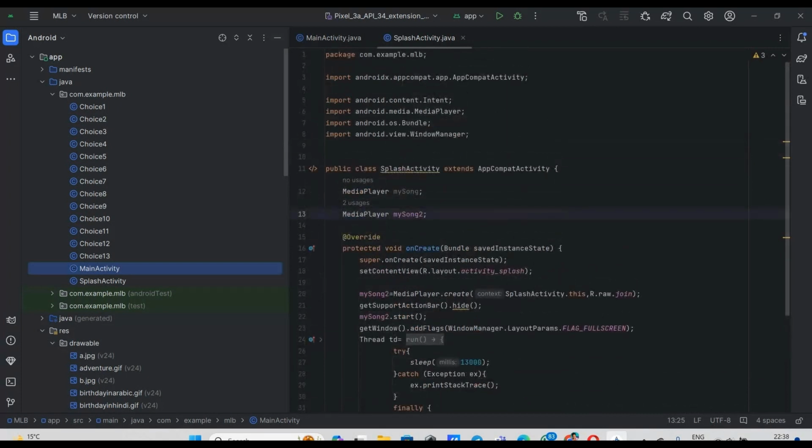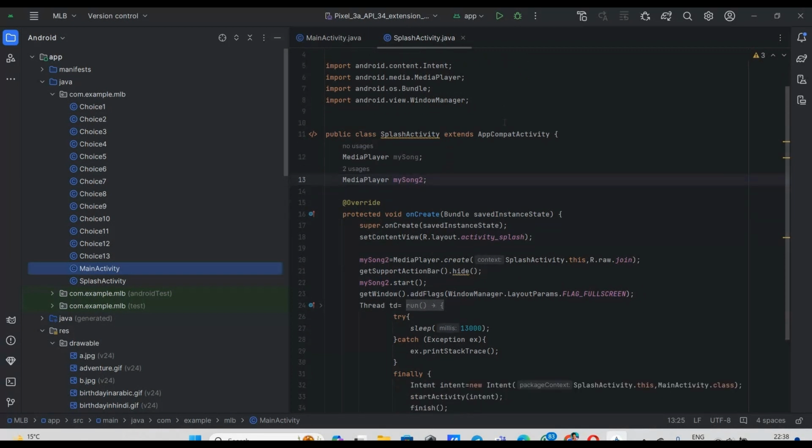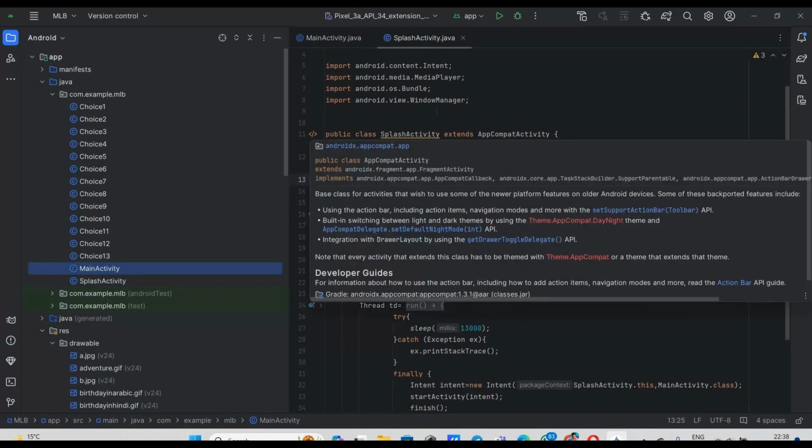Yeah, AndroidX library, and it is an extension of Android framework's activity class, and it is designed to provide backward compatibility in implementations of latest Android features.